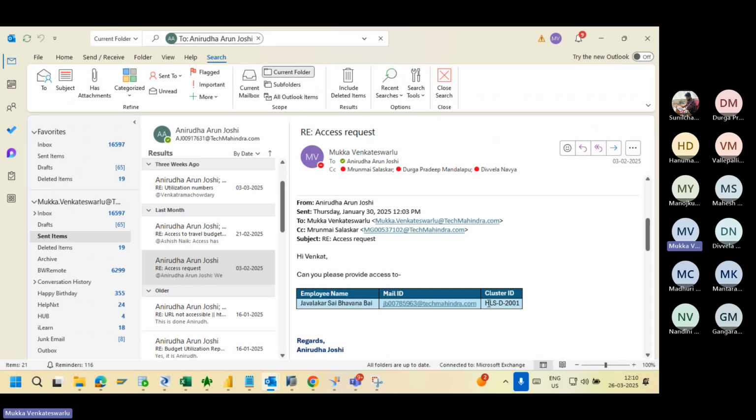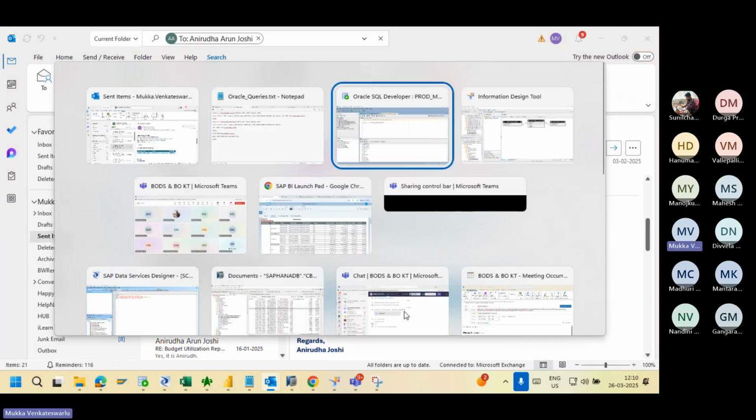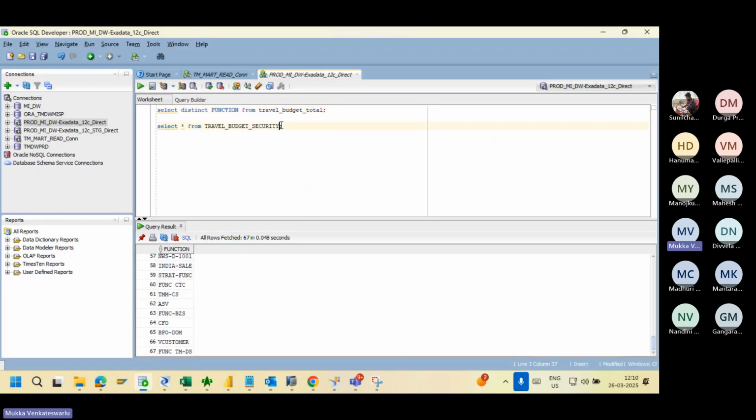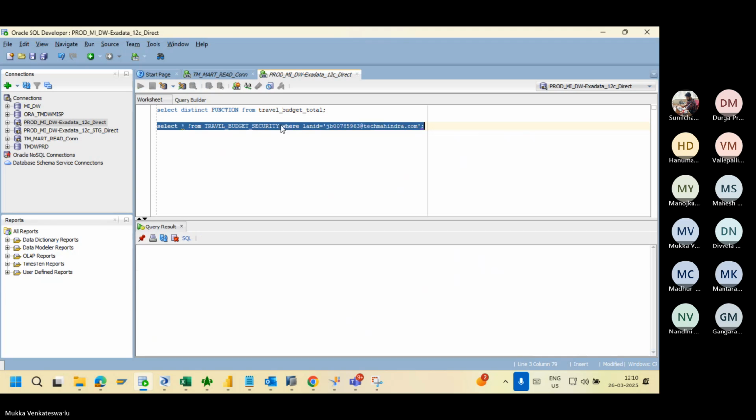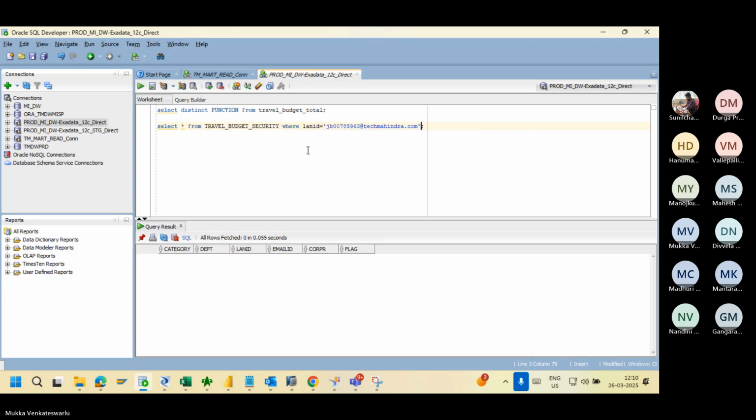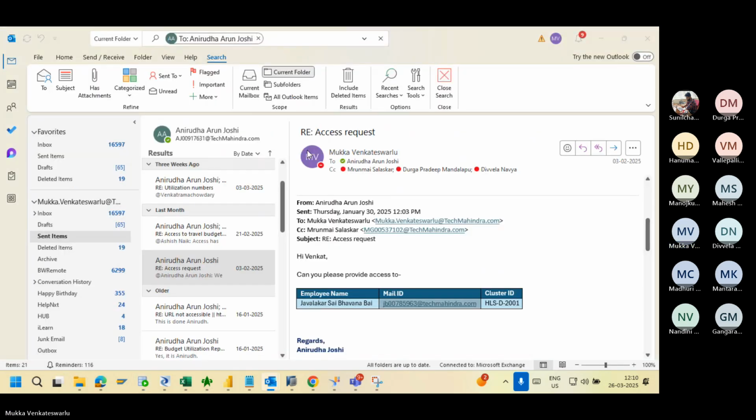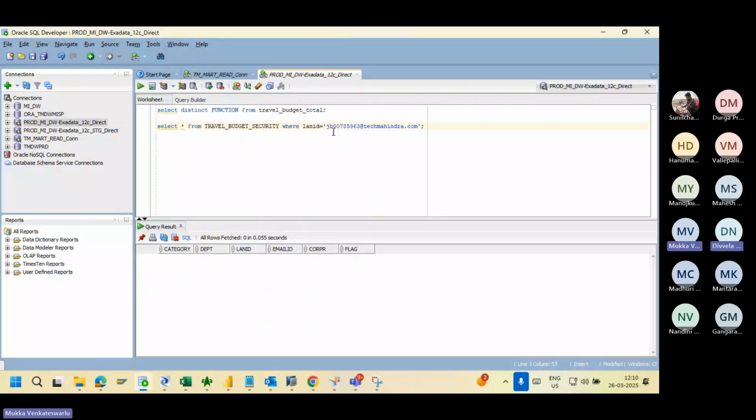Cluster level, in the sense, if you take the same guy, come to this security table, where LAN ID. What happened? This is already given.